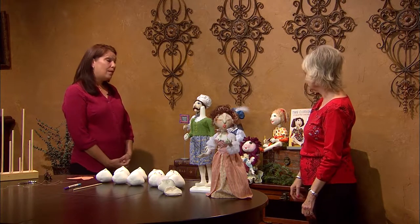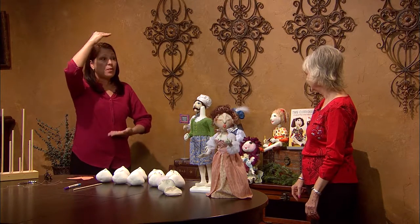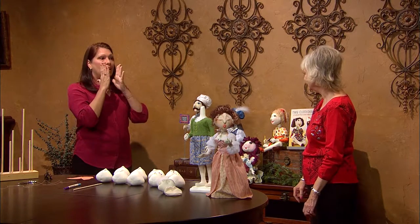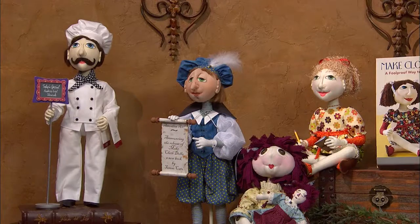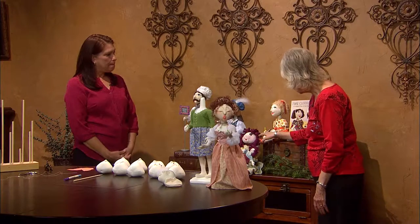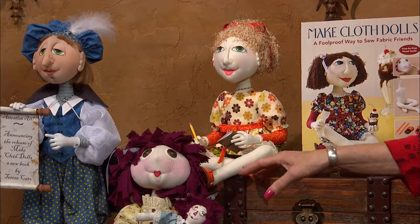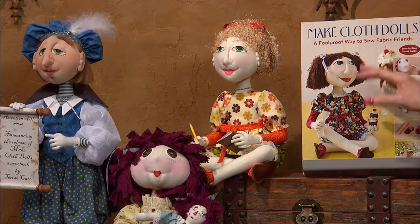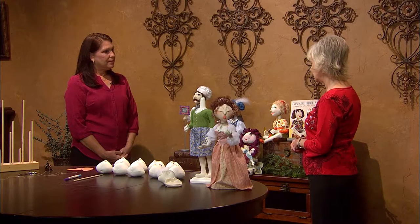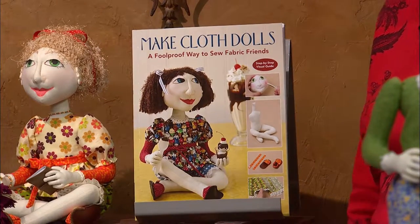Right, and something really neat is fabric has stretch in it, and if you cut your pattern so your stretch goes this way, you get a long face. And if you put the stretch this way, you can make big chubby cheeks. So just by changing the orientation of the pattern, you can work with that as well. And now we have two little gals here. They even have blush on their cheeks and different notions, buttons, and then you've painted on some of those. And what's neat is I like people, I said I can follow or copy anything. I'm not original. So in the book, there's patterns for the dolls and suggestions on ways to individualize them.